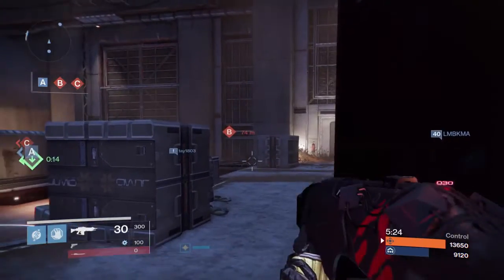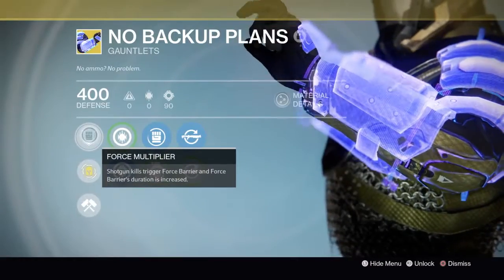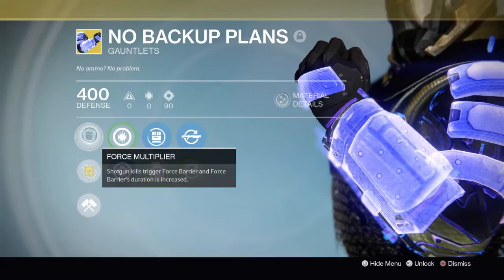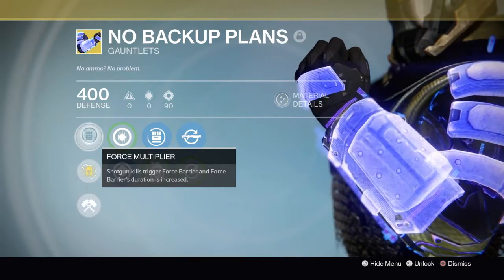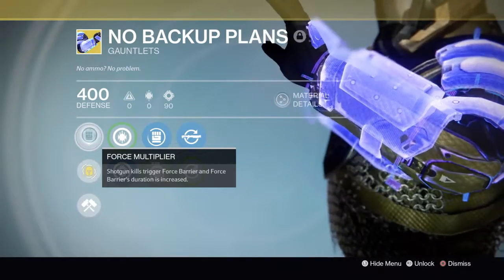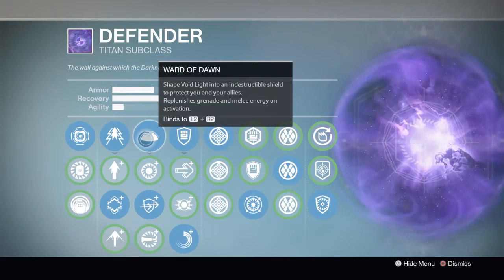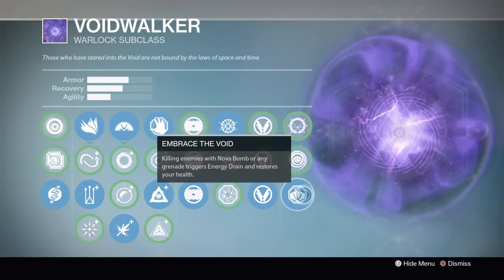The rest of the items, though, are getting reverted back to the original, and that includes No Backup Plans, which I haven't even used since this change. I was guessing that the Force Barrier wasn't activating all the way to full. Not exactly sure because I didn't use it. Somebody who's been using a Defender Titan in PvP, please let me know in the comment section below. We also have Ward of Dawn cast going back to the original, completely agree with that. Apotheosis Veil, yes. Embrace the Void, yes, agree with that.